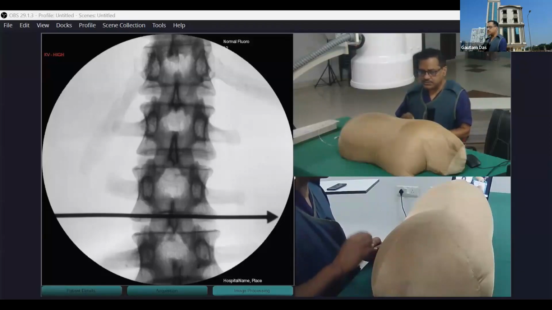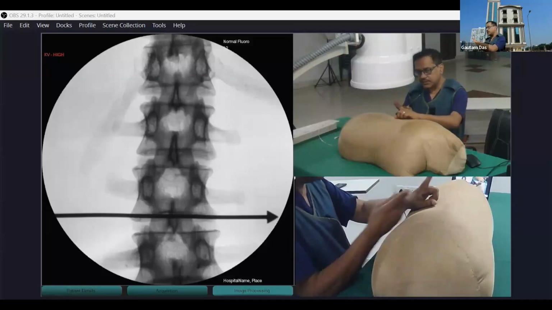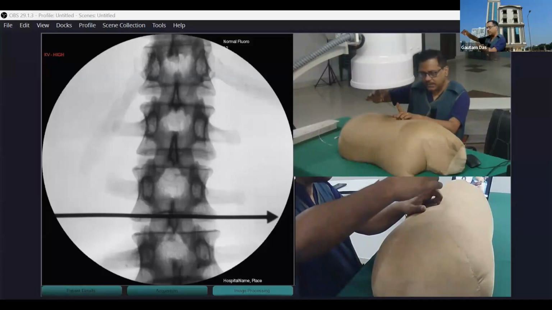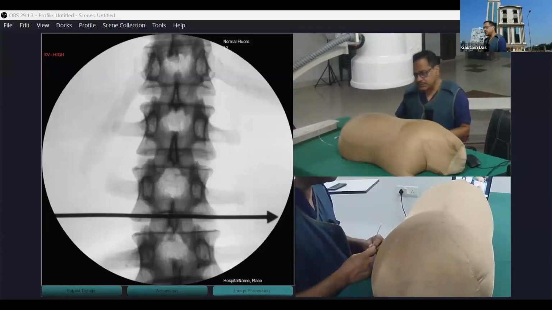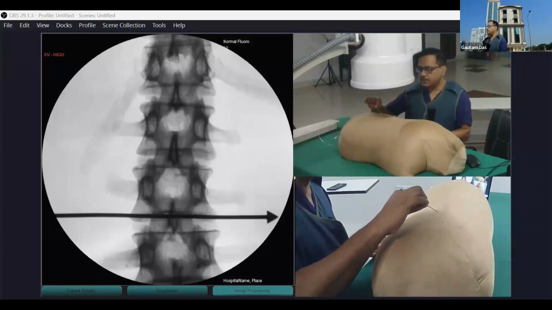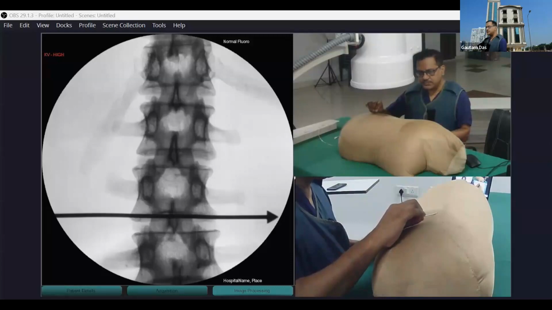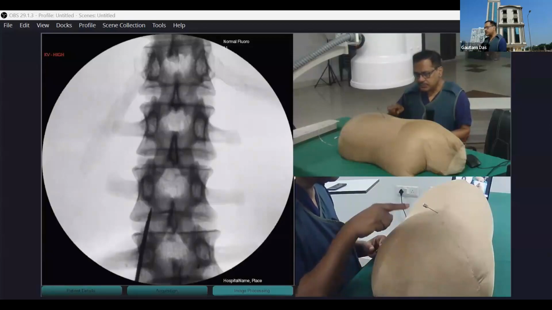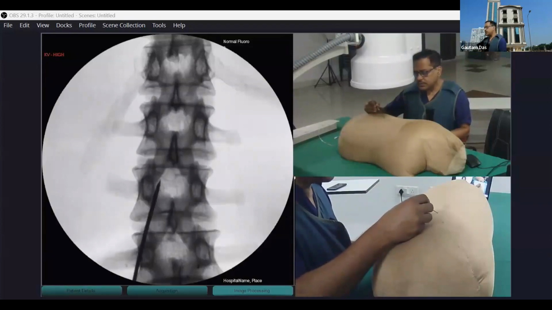Another very common question asked is, why can't I go in the midline? You can understand that if I'm putting my needle at 30 degrees, I'm always going to hit the spinous process. So I cannot go in the midline, because then you cannot make the angle 30 degrees or less. So now I'm putting my needle entry point here. This is at the level of the lower end of L2. My final target should be touching the L1 lamina. So this angle is less than 30 degrees, and my skin entry point is also a little bit below the pedicle.